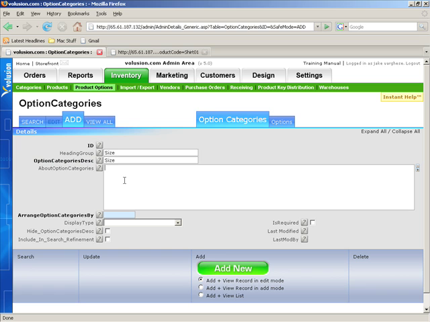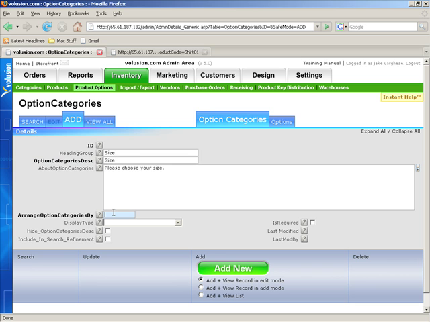Let's say in the case of size, we'll say, please choose your size. And you can put HTML in here. I've seen a lot of apparel companies that sell, let's say, European sizing. They'll have a chart in here in HTML that shows the differences between the European and American sizing. So that's one thing you can put in here. And I'll show you what it looks like on the front of the store after we're done creating all the options.